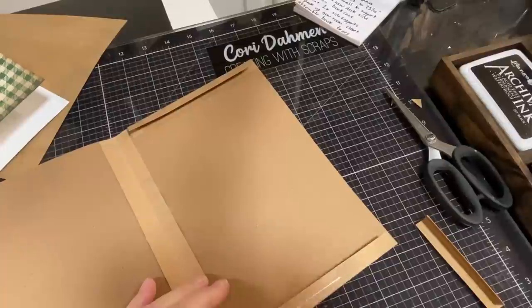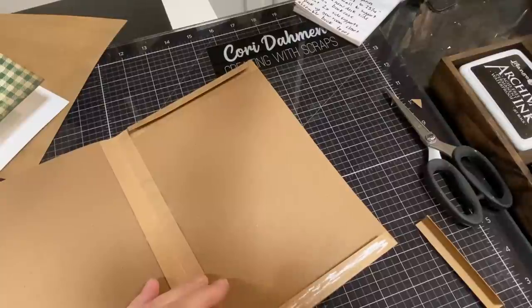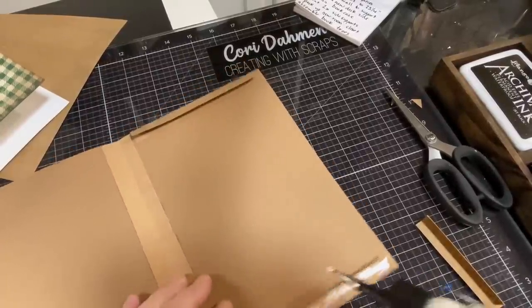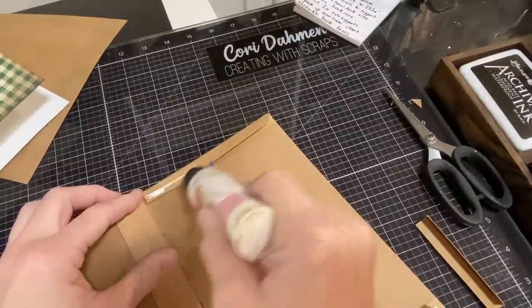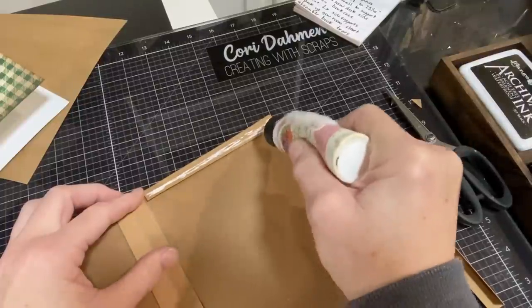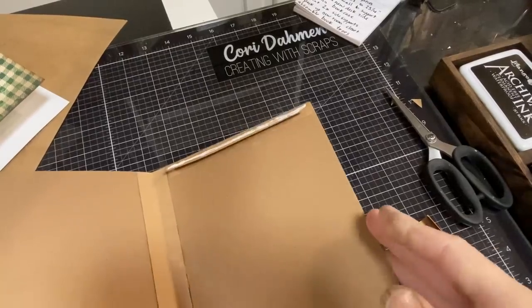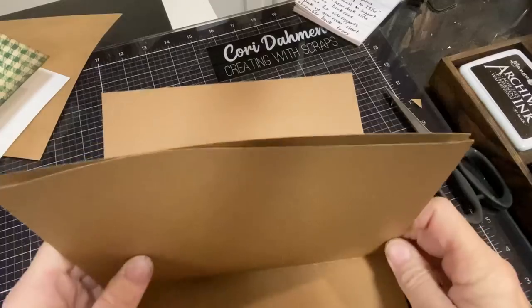But I'm gonna glue this together, and I'll do the bottom and the top at the same time though, because of the size of this, you don't really have to. The smaller you make it, the more careful you have to be as far as when you glue what. But because there's enough gap between this, I don't have to be super particular. All right, I've got the glue, and then I'm going to close it on up.